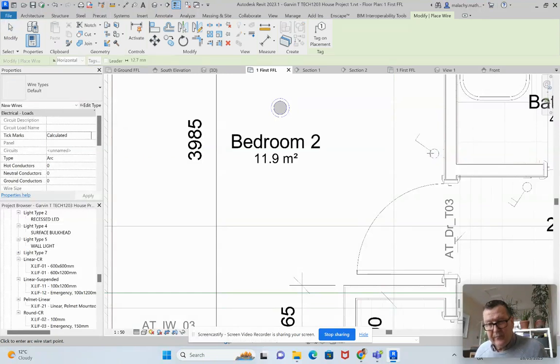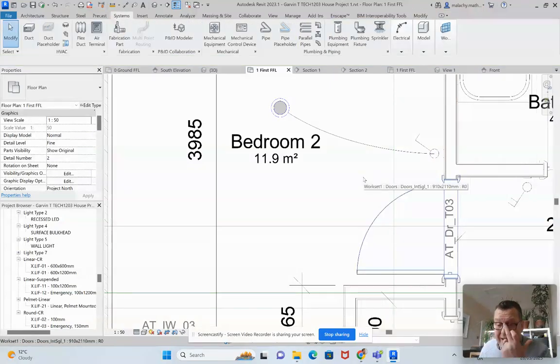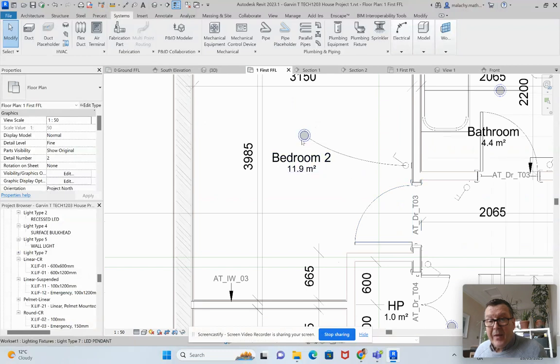I wonder if I pick the two first, but let's see if we can tab. No, doesn't like getting there. Tabbing through here. Okay. And it's not going to necessarily work. Oh, there's a little less of an arc there. Now, to be honest with you, it doesn't have to be connected. It needs to go from that switch to that light.